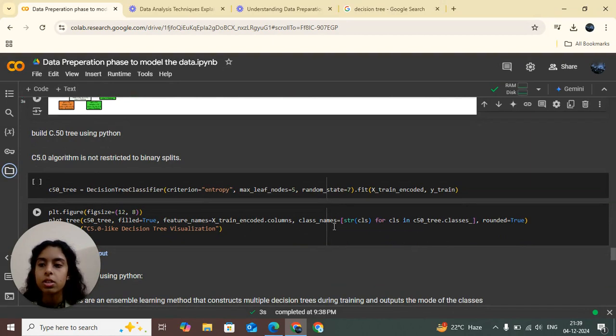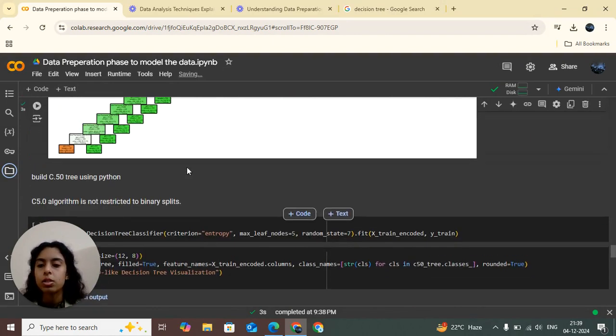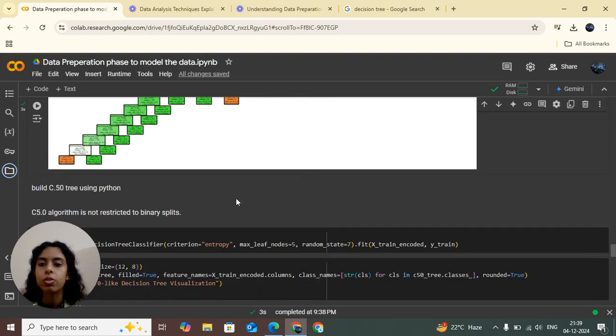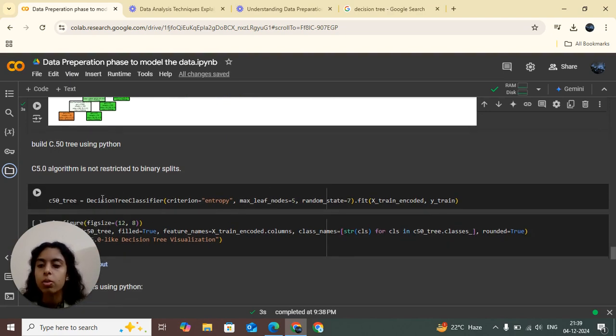The next is the C5.0 tree using Python. C5.0 is basically another decision tree, but here we are not restricted to strict binary splits. We are going to be using the decision tree classifier again, but here we have two criteria, that is entropy or gain index. Entropy basically means the information gain.